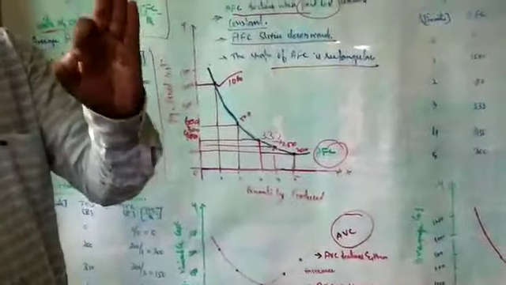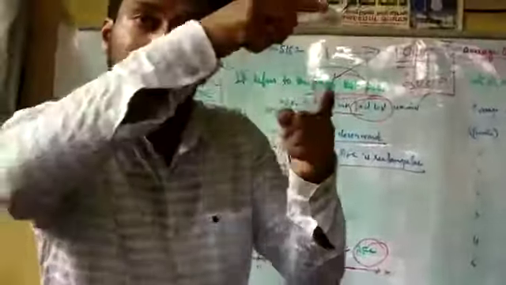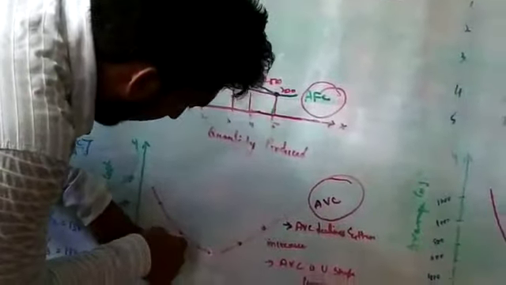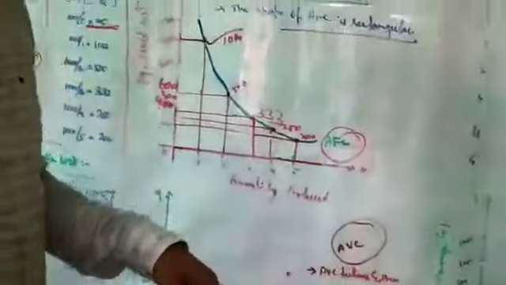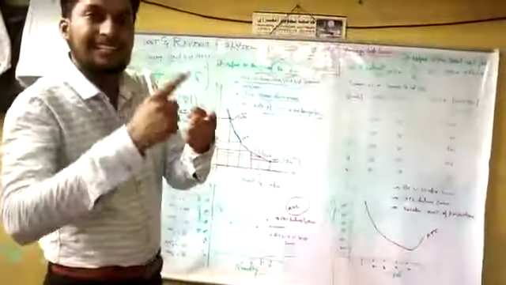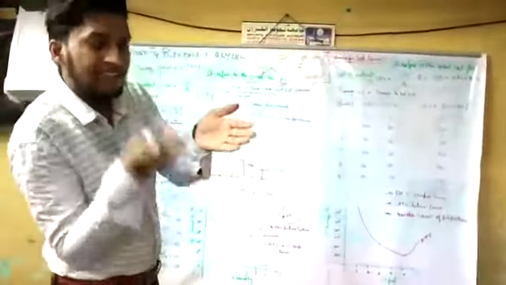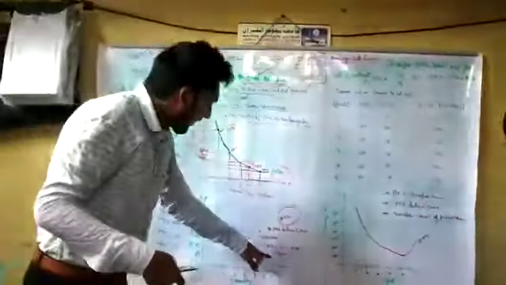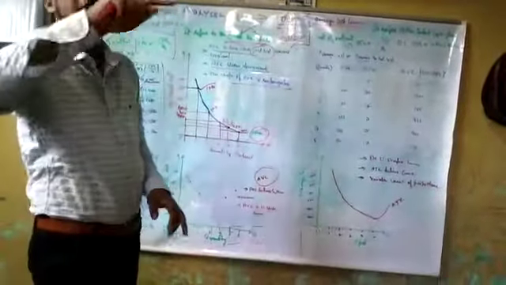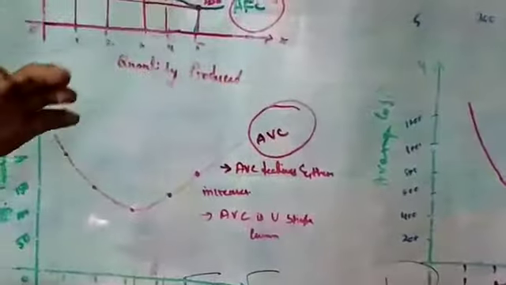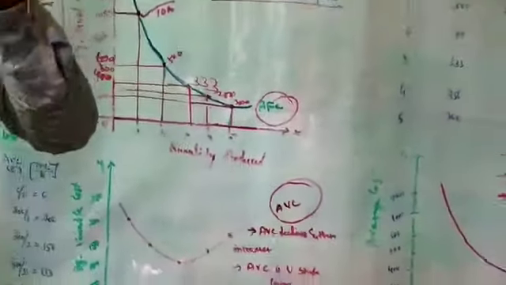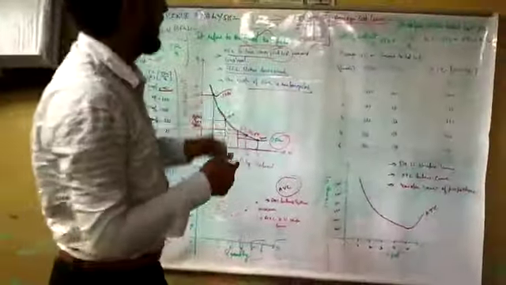The main aspect of average variable cost: first it will go down. See here, it started at 200 but it goes down, right? Again it went down. And after that, what happened? It increased. So first it will decrease and then it will increase. Average variable cost is a U shape, and this curve will be a U shape. Again it will come down, again it will go up. That's known, it's variable, so it keeps changing all the time.